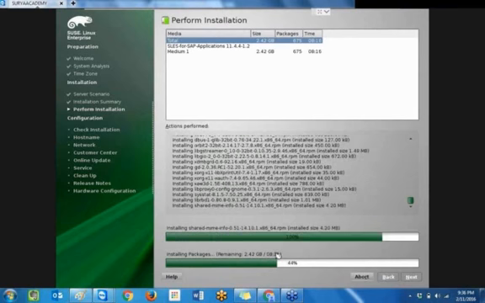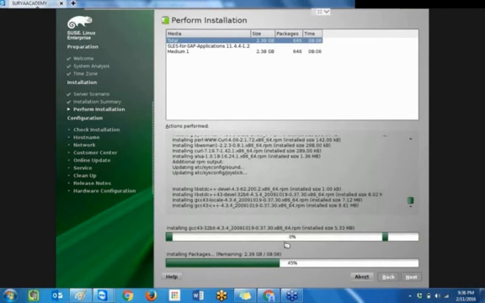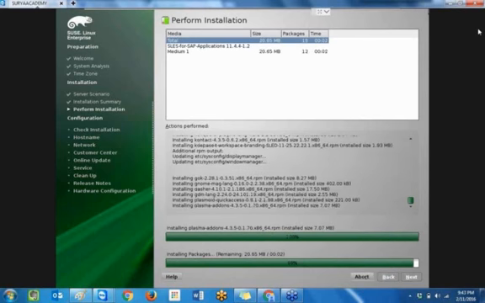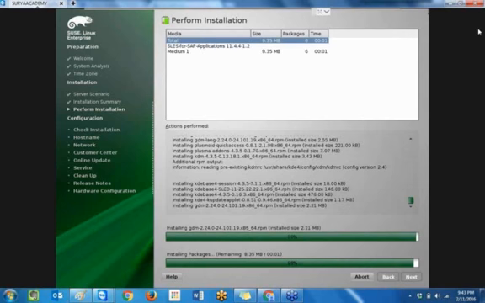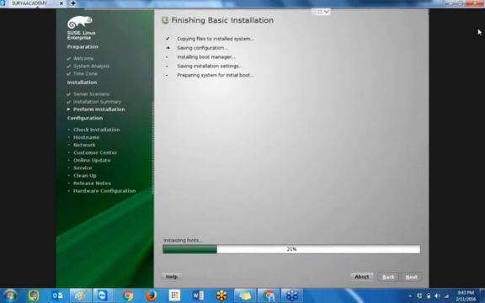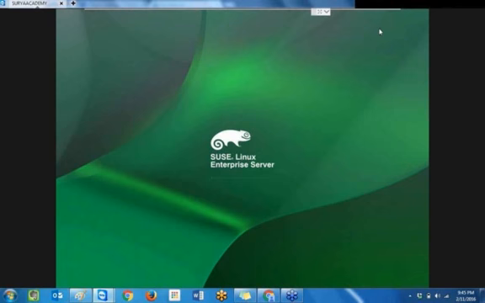At the bottom you can see the time remaining. It's restarting the server.